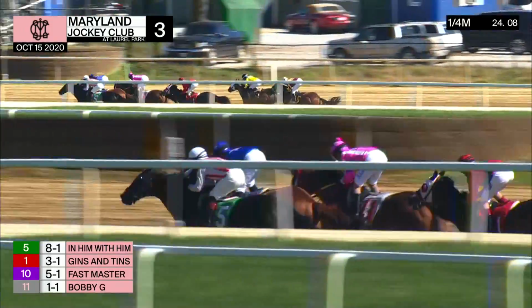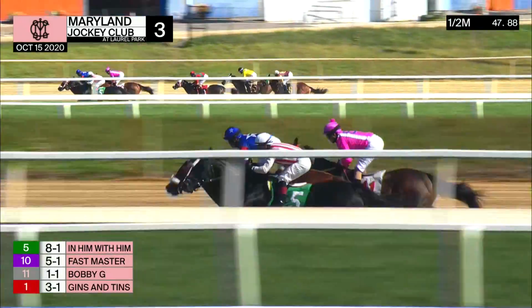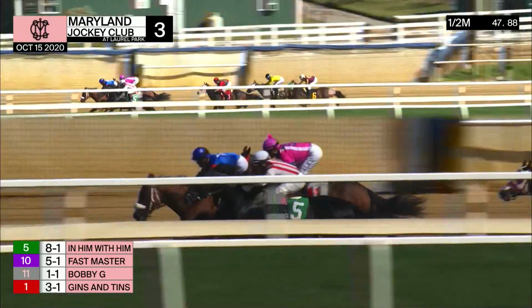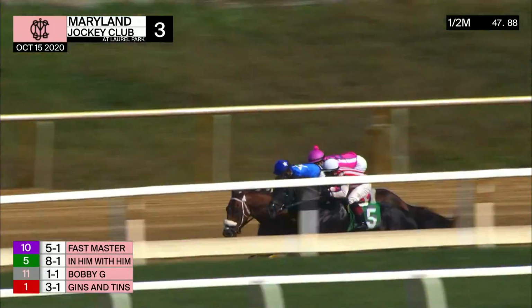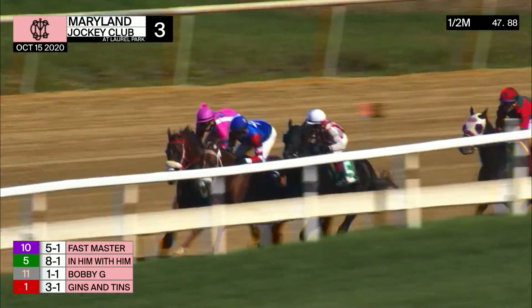And Gins and Tins is fourth rail. They're followed by Colonist, and Smart Step has to pick it up from the back. Around that far turn they go. Fast Master and Bobby G rejoining well, three wide. Gins and Tins travels fourth off the trio now. Three furlongs left, and a driven Colonist to the inside, Smart Step at the back.